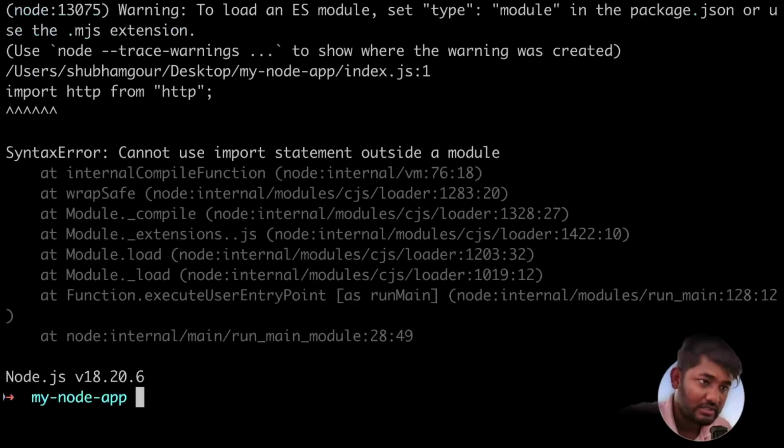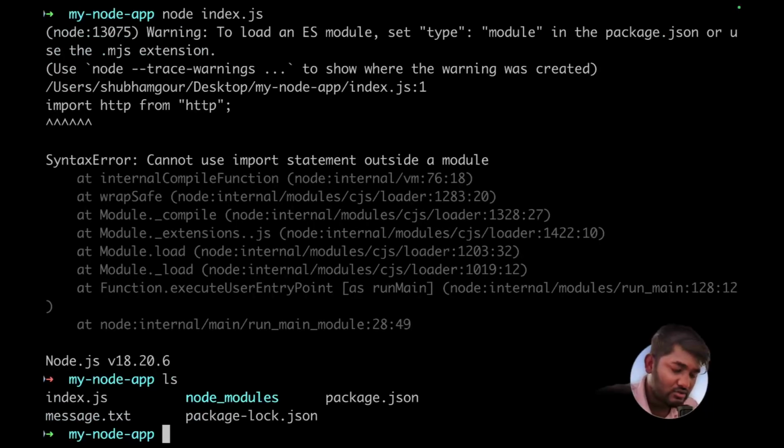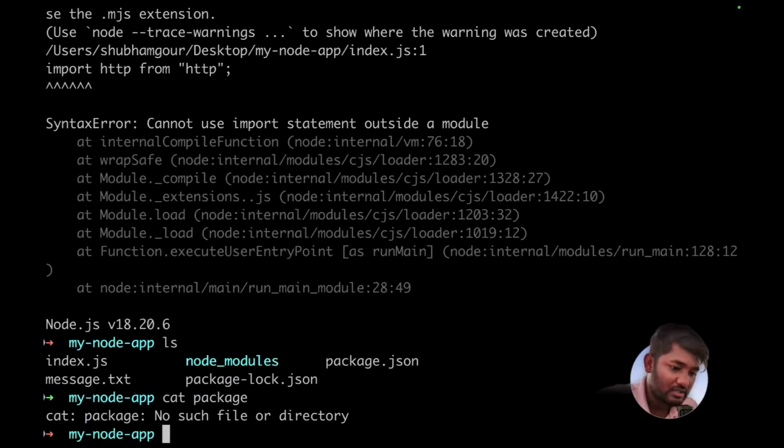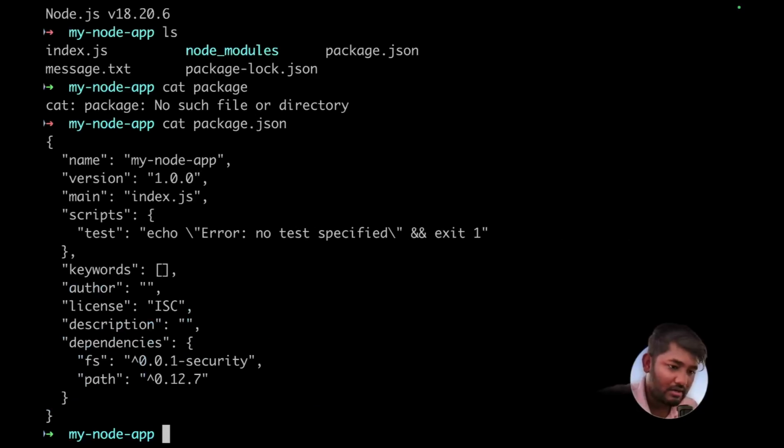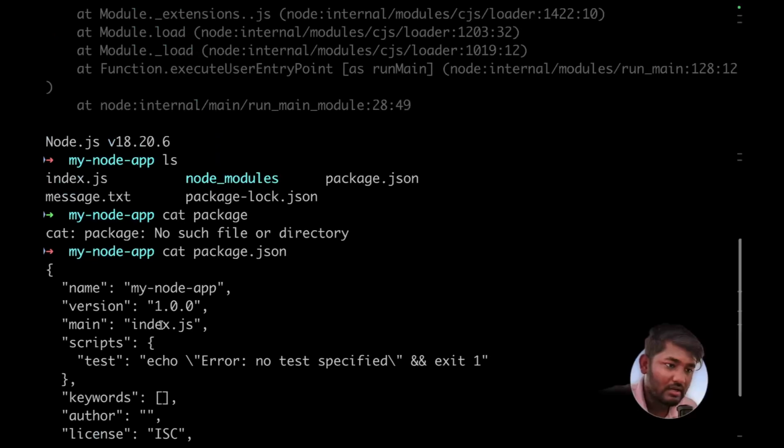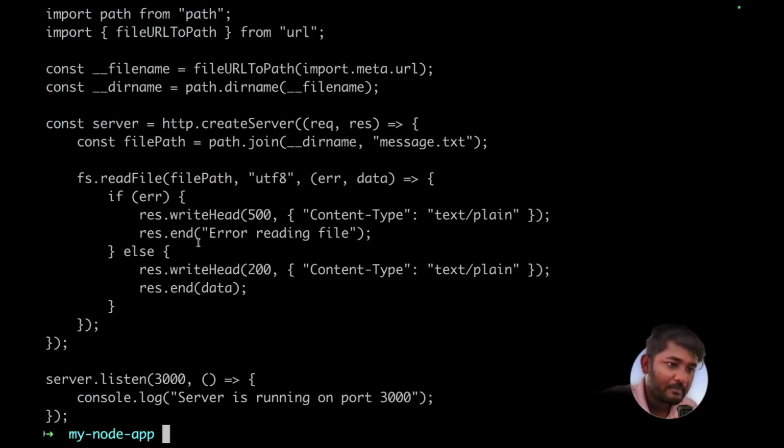We want to see the error message again, list all the files, and here we need to update something. So if I go to the package.json, let me check the package.json over here. Here we are dealing with modules, so let me just check it, and cat index.js. Okay, so I just did a small search. I made use of ChatGPT and found out that we need to make a change in the package.json file.